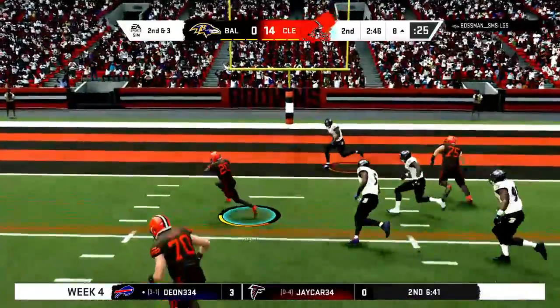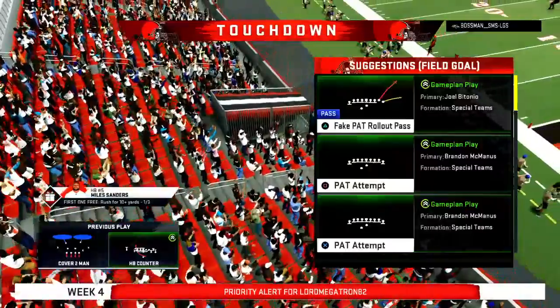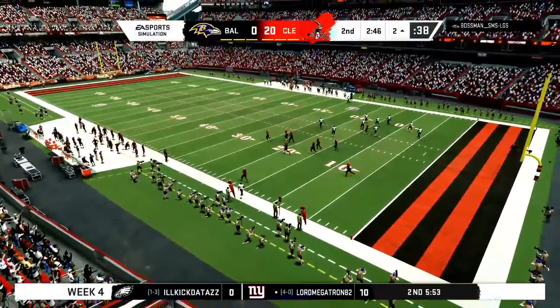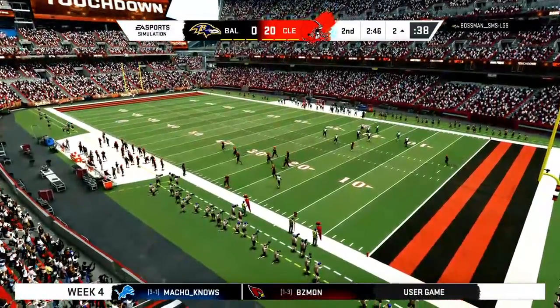They run the counter. Logan. And he'll take it into the end zone for a Browns touchdown. Touchdown. T.J. Logan, his first touchdown on the year. And the Browns are going to tack on to their advantage.